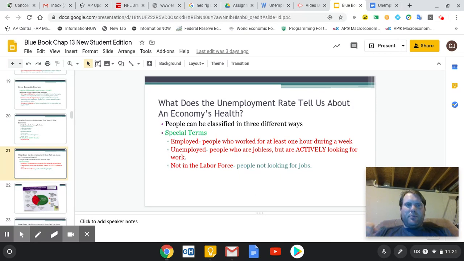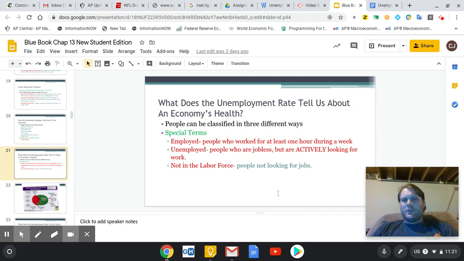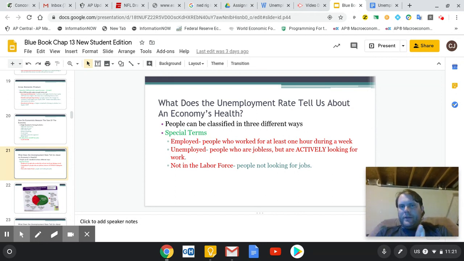Figuring out unemployment is simple once you know what you're looking for. The first thing to remember is that not everybody is going to be considered part of the formula. We've got people that have jobs; those are obvious, those are employed people. We've got unemployed people. Looking at the definition here, they've got to actively be looking for a job. They've got to have applications in. Then we've got people not in the labor force. This includes a bunch of people: retired people not looking for a job, stay-at-home parents, sometimes students, but especially young students, children. All those groups of people are not considered part of the labor force.